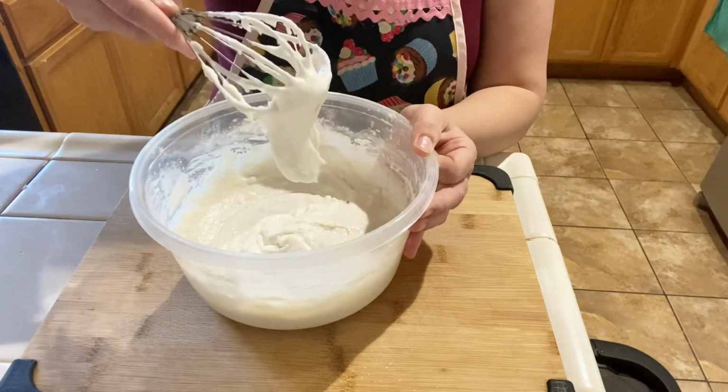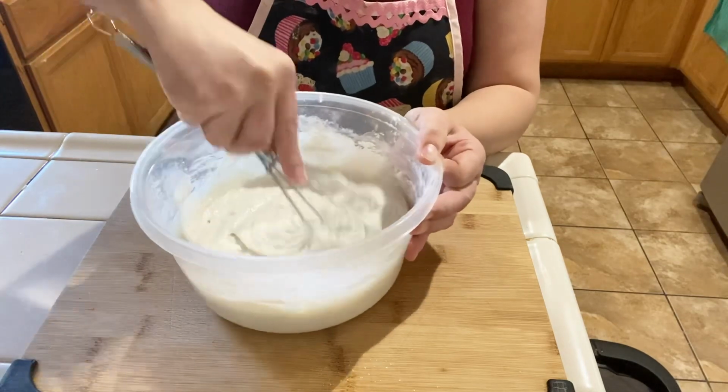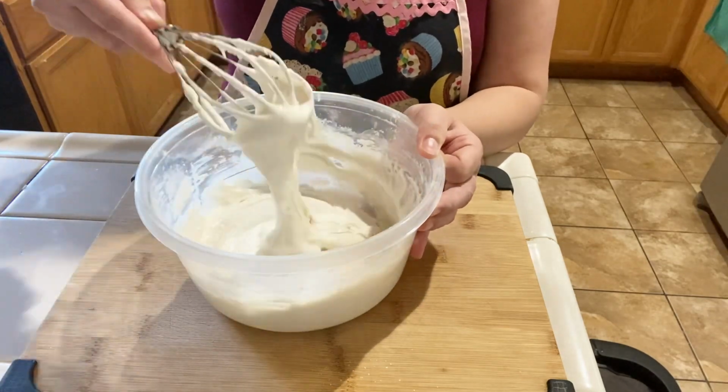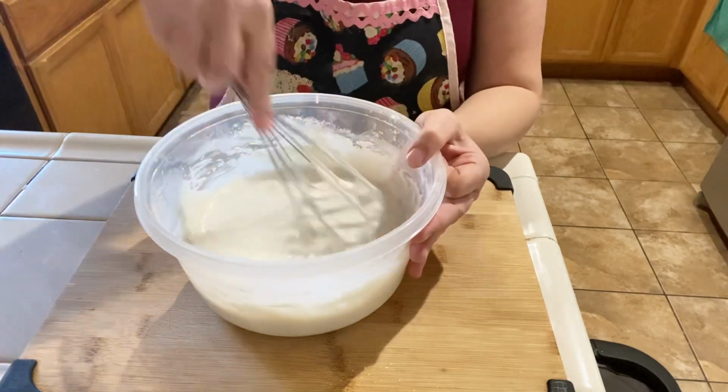This is how your batter is going to look like before adding water. It's going to be quite thick. We don't want a thick batter. We want to add some water to this. So I'm going to add in 1/4 cup of water.